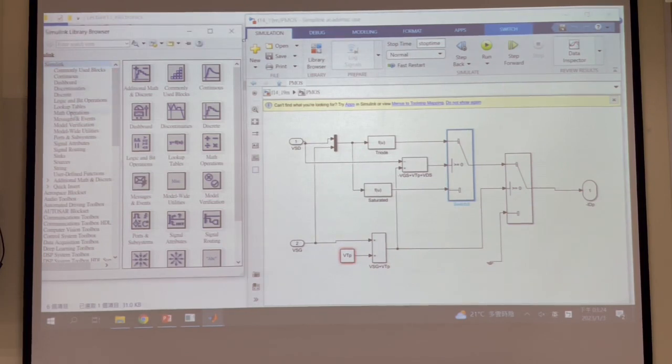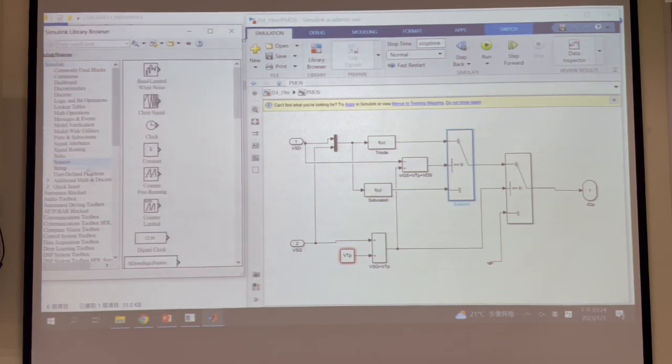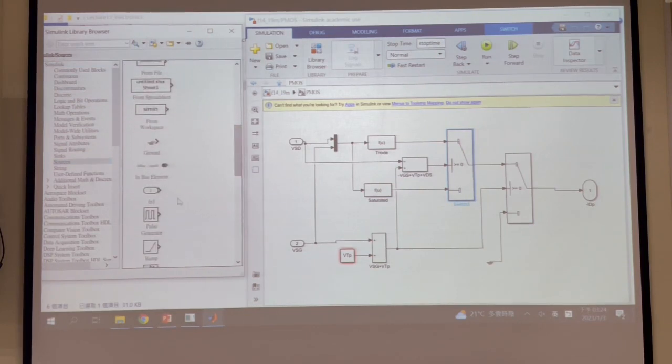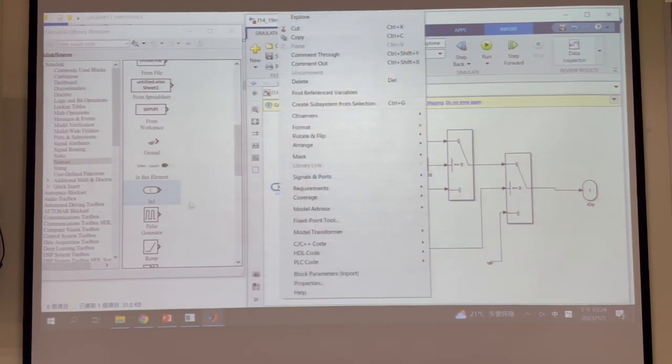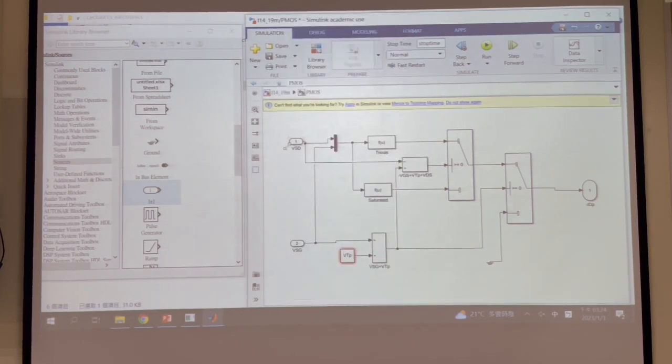So for input output, signal routing, sinks, sources. Okay, this is the source. So for sources, we have this one, and you can input. But we just show you how to drag this one and put it into your work window. And for wiring, you can create any wire by using your mouse.